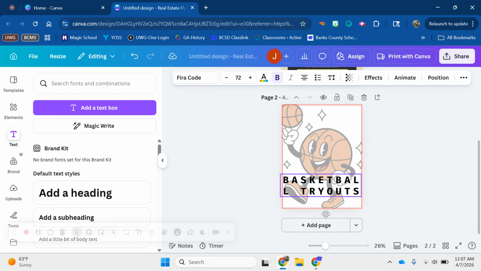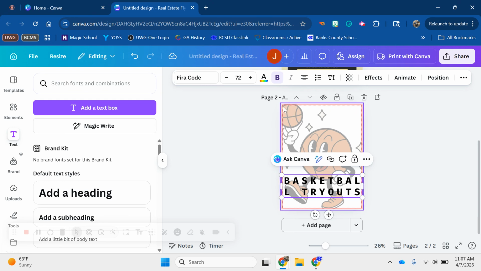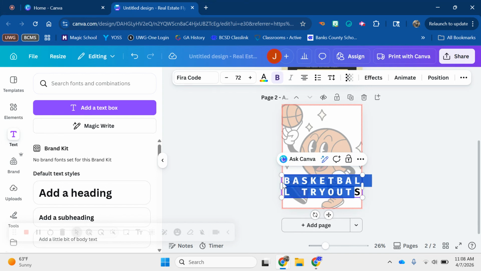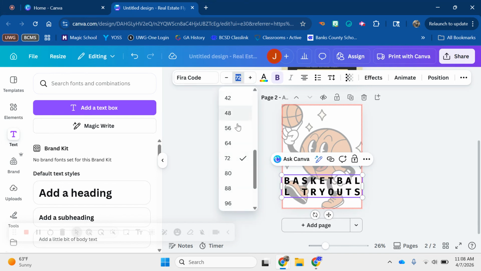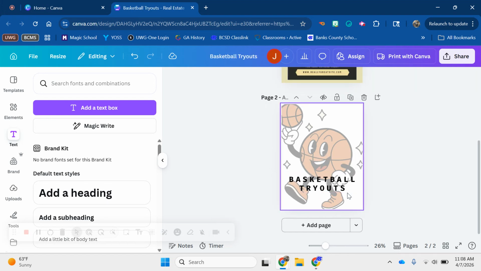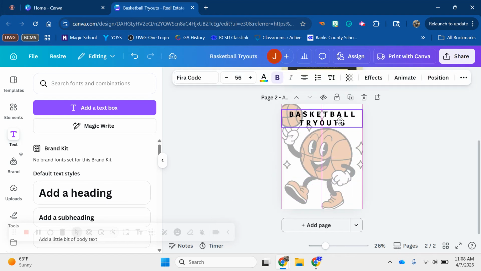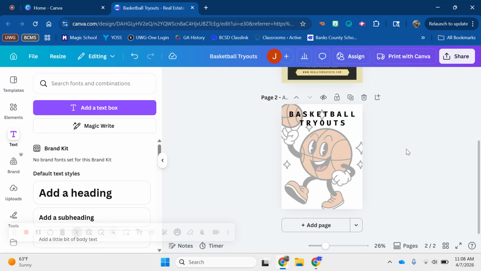However, I will say this is a cool thing about Canva. You see how this outline here has become red. It's red showing you that whatever it is that you're trying to put on this page, it is too big to fit the page, and so you need to make it smaller. If not, it won't print correctly. So that is definitely something that I really do like about Canva, that it helps you keep in mind how big your stuff is on the page.